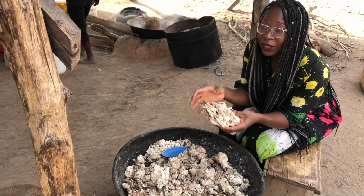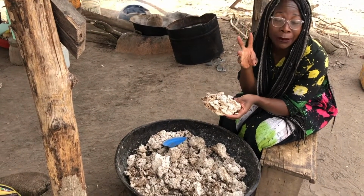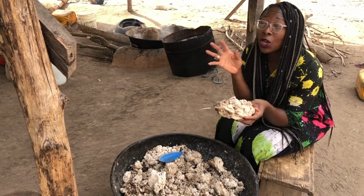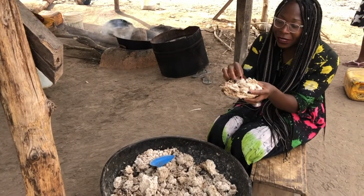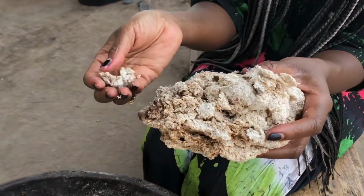So after the entire process, which we've essentially distilled to three times boiling, then a pounding, you essentially cook everything again one more time, and then you get this. It literally feels like paper. So this is the base of the soap.